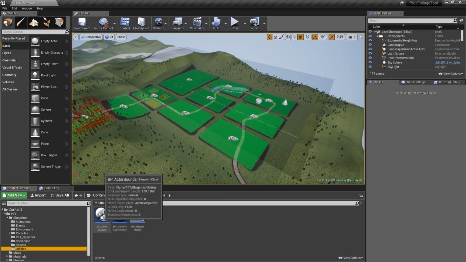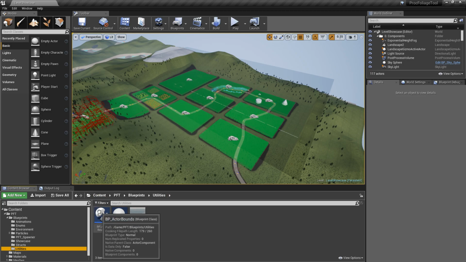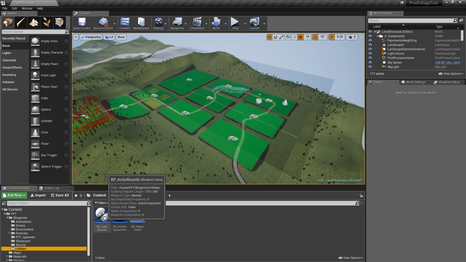There's an actor component that basically gives you the actor bounds. And why would you care for that? If you have a specific static mesh actor, you can find the bounds just by hovering your mouse over it in the content browser. But if you have a more complex blueprint that has several meshes and you can't really figure out what the bounds are, you add this little component and it'll just give you what the bounds are, right? Super convenient, super simple, and I'll show you how to do that when we get there in the video.